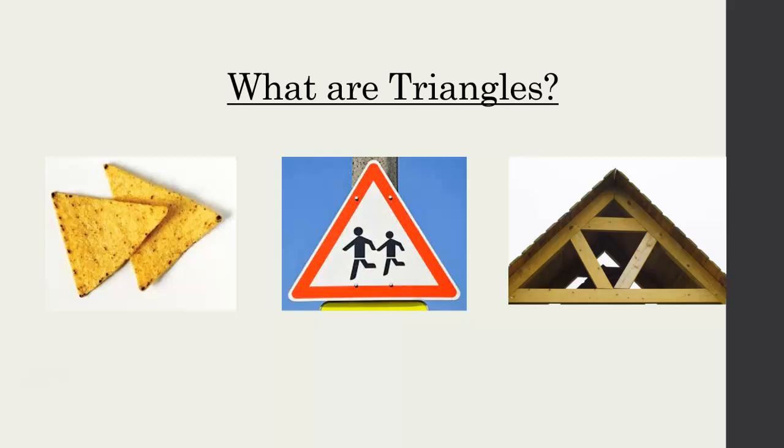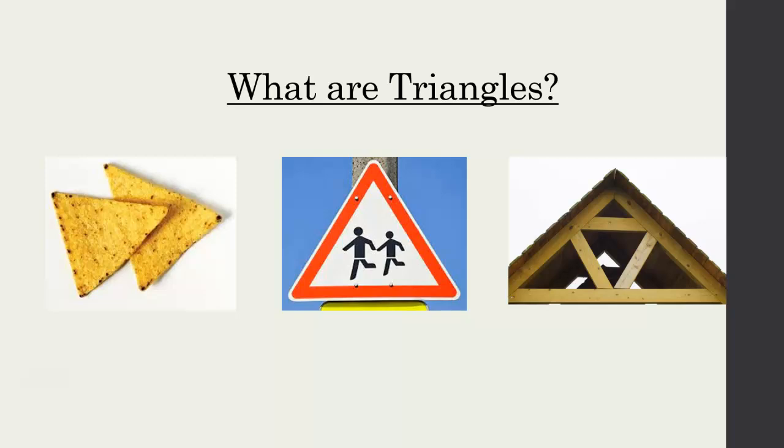Another example would be in construction. So woodwork or DCG would be looking a lot at triangles just as well as us. There's also other examples you can probably think of. One I usually think of is pizza, but technically pizza isn't one because the outside is round.